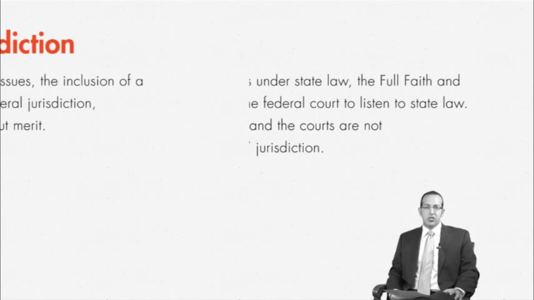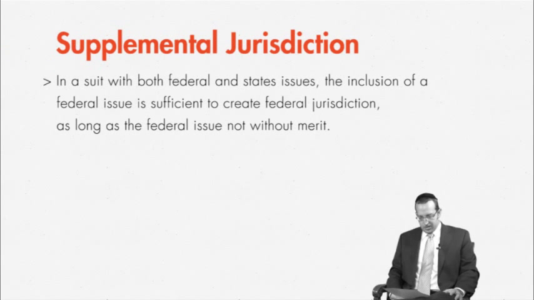Now let's say you have a suit that combines federal and state issues, and the state issues predominate. We're going to discuss supplemental jurisdiction later, but very briefly, is the inclusion of a federal issue enough to create federal jurisdiction over the dispute? Generally, believe it or not, yes, even if it's relatively minor, but only if the federal issue is not patently without merit, completely frivolous.